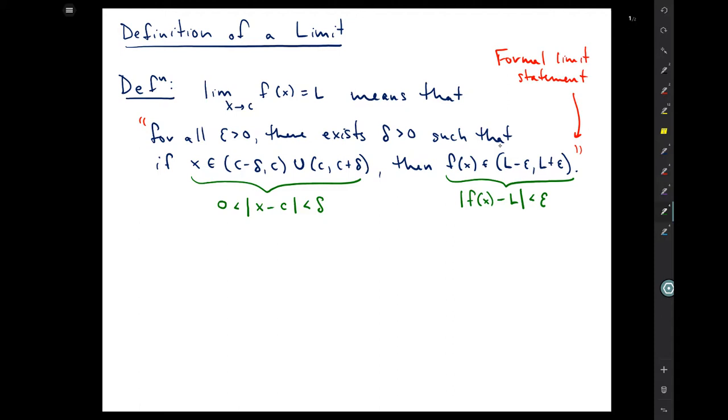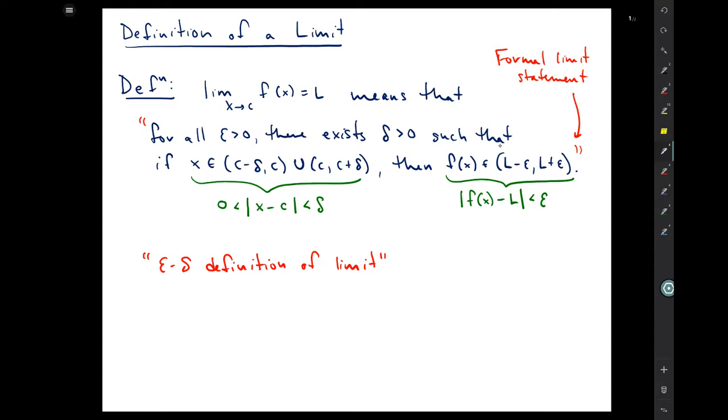Okay, so again, this is the formal statement. You may also see this definition referred to as the epsilon-delta definition of a limit. It's very standard terminology because we have this epsilon and we have this delta that appear here. And what are those? So that's what I'm going to be explaining a little bit better in this video, is what exactly this definition means and why does this match our intuitive notion of what a limit is.